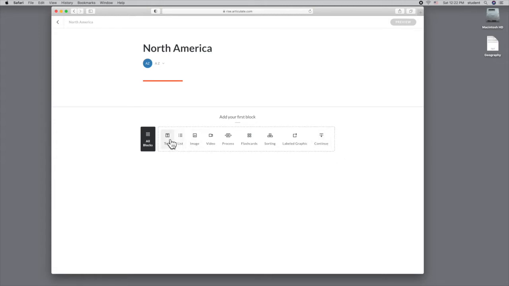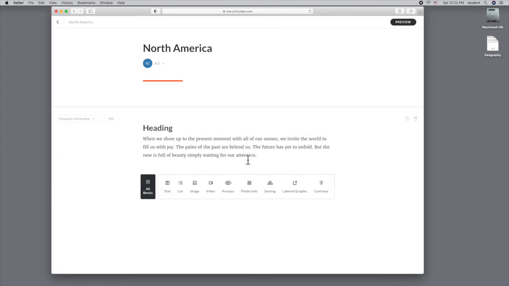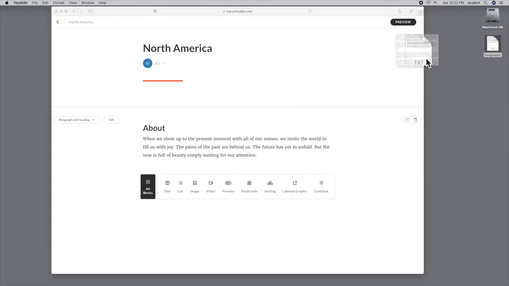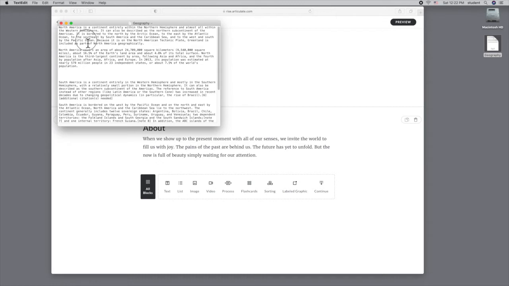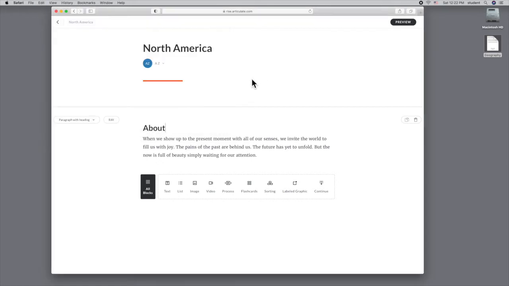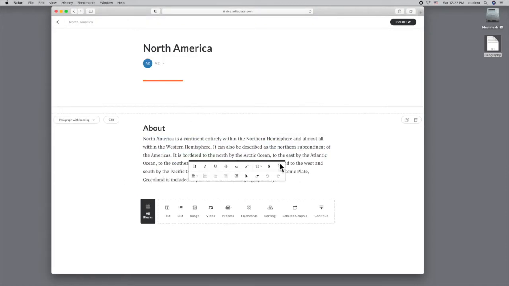So let's add text, and we'll show you how this works. So heading. This is a heading of our section for North America: About. And then I'll go to my text file, grab some text, and paste it in there. Okay, so we have text for the end user to read.